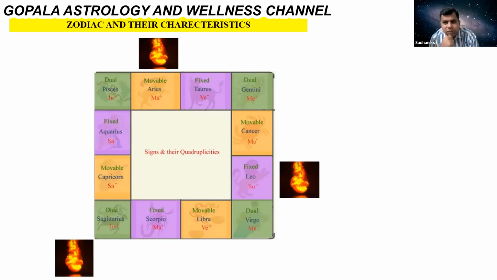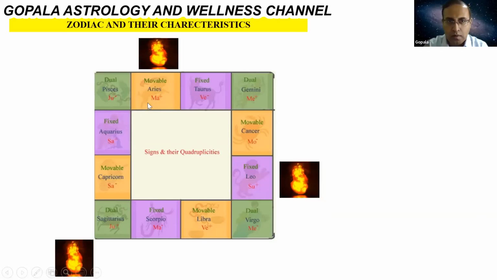I just want to ask a question. Yes, sir. Can you explain what is movable, what is fixed? Exactly. See, for example, whenever the moon goes, always we talk about the lagna or the moon, right? So I'm going to introduce the term moon here. Whenever the moon moves from 0 degrees to 30 degrees of Aries, at any given point of time, the baby would have been born, and it would take the nakshatra, whichever it is. It can be Ashwini nakshatra, or Bharani nakshatra, or the first part of Kritika. So any of these nakshatras, the moon may take as it moves across 30 degrees of Aries, right?